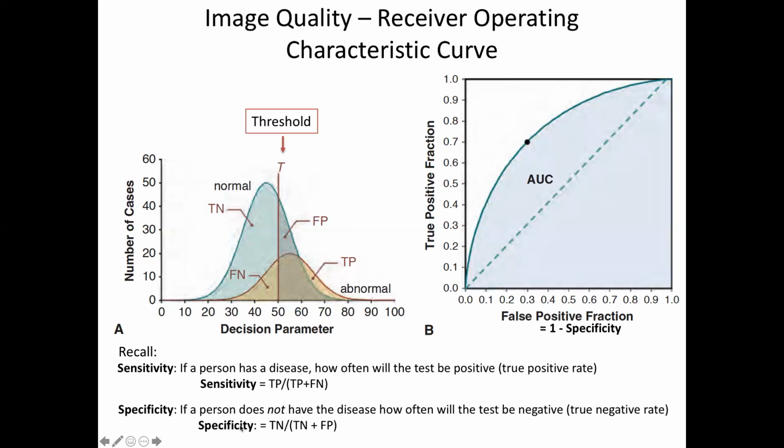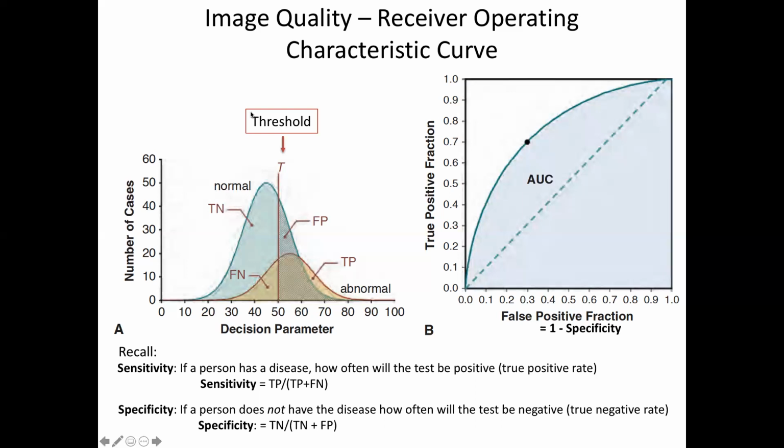The specificity is exactly the same thing using the normal distribution, right? Except you're on the opposite side of the threshold. So the true negatives down here are called that. These guys for this threshold in the normal distribution are the false positives, everybody in here, right? And so the true negatives divided by the entire integral, the fraction of true negatives divided by all the negatives, is the specificity. Okay.